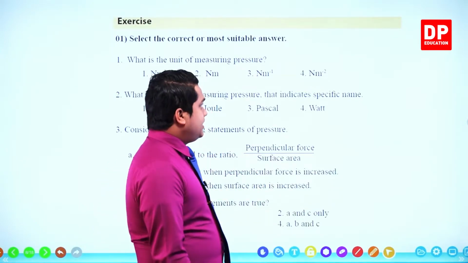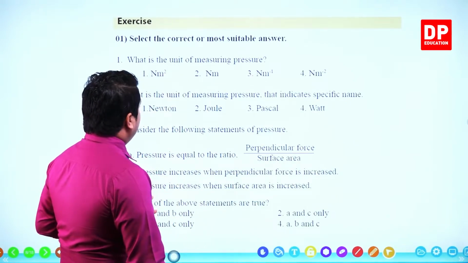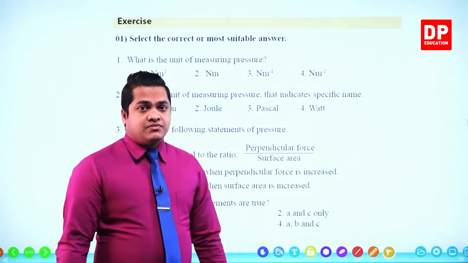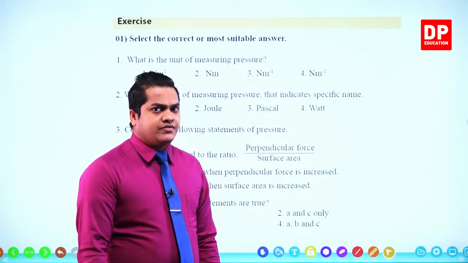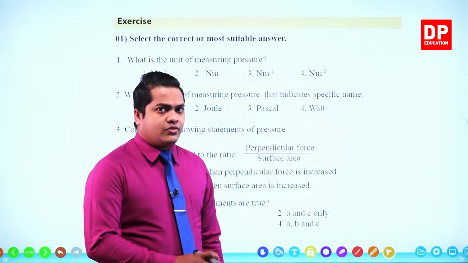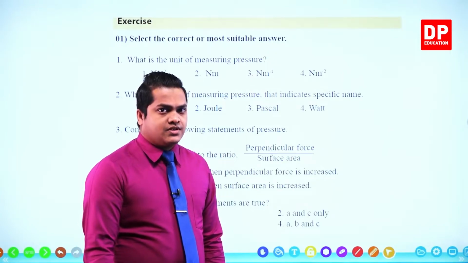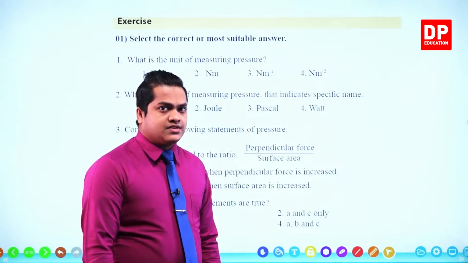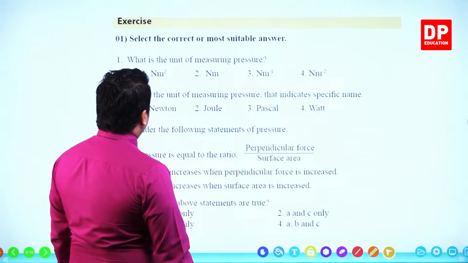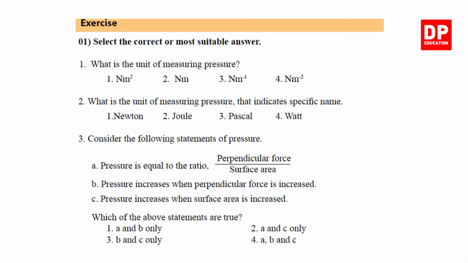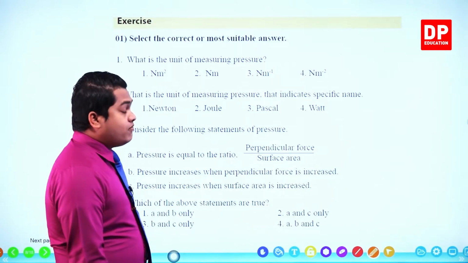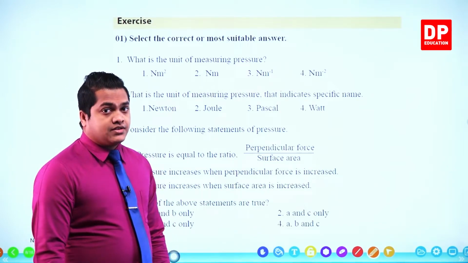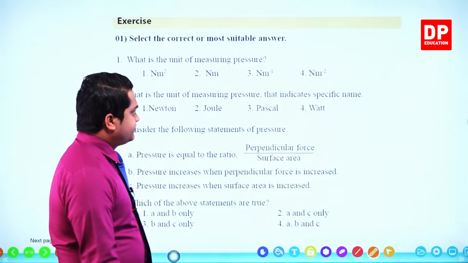So in here it is given first of all several MCQ type questions. So let's head on to see what are the questions given. We'll answer the questions within the textbook first and we'll go for the extra questions next. So the first question. Select the correct or most suitable answer.